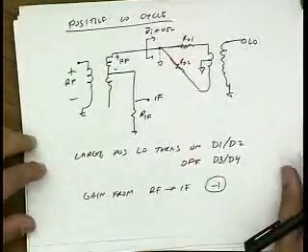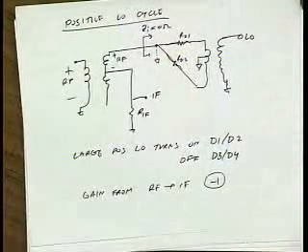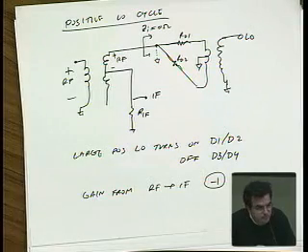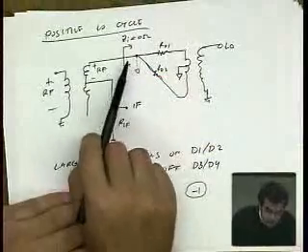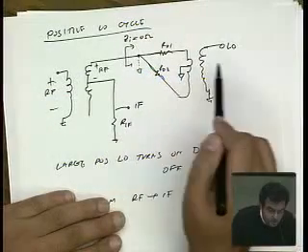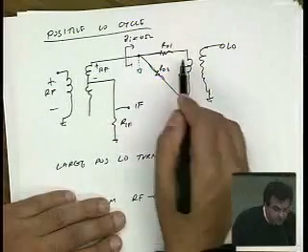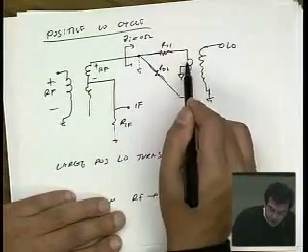All right, so let me show you that looking into this port, we see 0 ohms. Okay. Before I do that, let me make sure this diagram is clear. So I want to show that if I look into this port here, that the impedance is very low. Even though I see basically these windings which see whatever the LO port impedance is, right? So the LO might have 50 ohms. So you would think that I should transform 50 ohms and see 2 of them in parallel. But what we're going to show is that the flux through this winding and this winding cancel out. So let me just quickly show that.